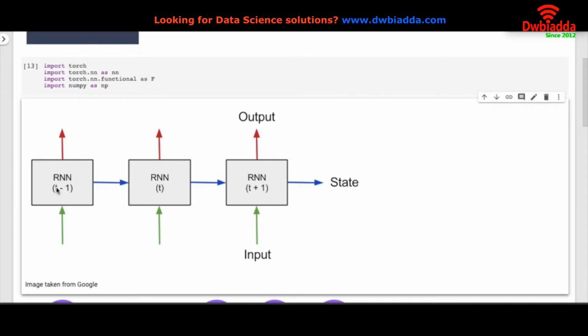You might have noticed by now that each box says RNN and it has a time with it. So this box says t-1, this box says t, and this box says t+1. What it represents is this is the state at time t-1, this is state at t, and this is state at t+1. The green arrows are inputs, the red arrows are outputs, and there is a blue arrow that goes into the next RNN block. So what's happening here is each RNN block has its inputs, and each of the blocks give us some outputs, and there is also an output that goes into the next recurrent neural network block. And finally, we have the state output that we desire.